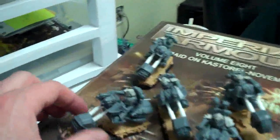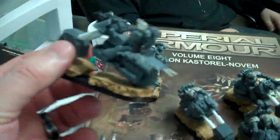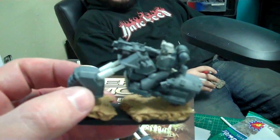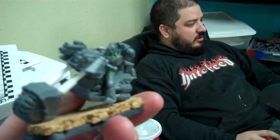All right. I wish I could do more of a close-up on these, but I left my higher definition camera. Some of their arms are missing because they're going to be magnetized. So they have samurai things from Puppets War. Yeah, this is awesome. So you're going to have a samurai themed army? Yep. I was thinking about this the other day. I think I'm going to do back banners on all the command squads. So they'll all have double banners, the samurai thing. And then the regular guys won't have banners.